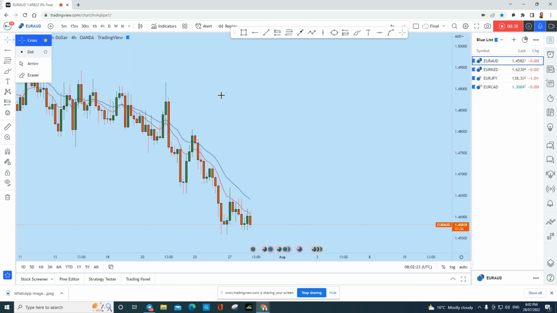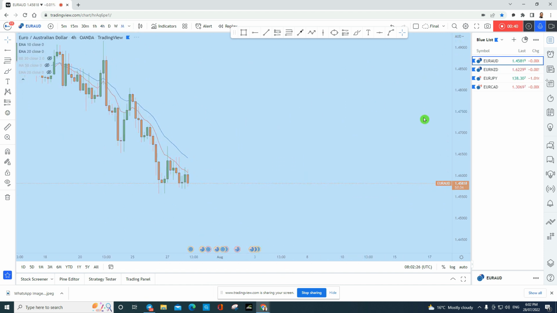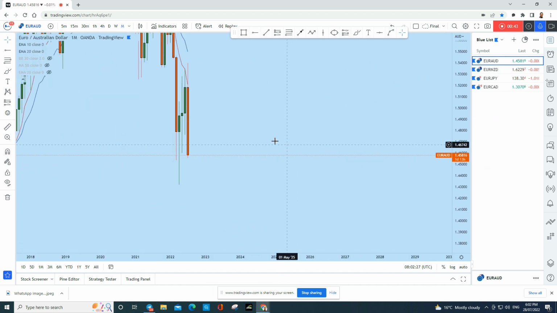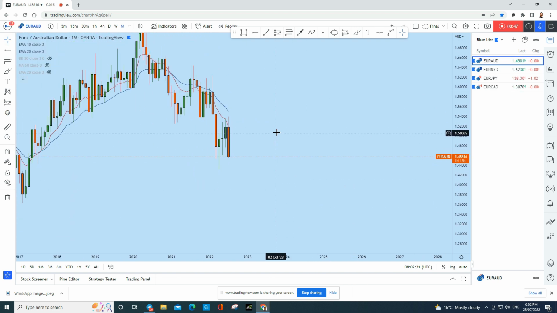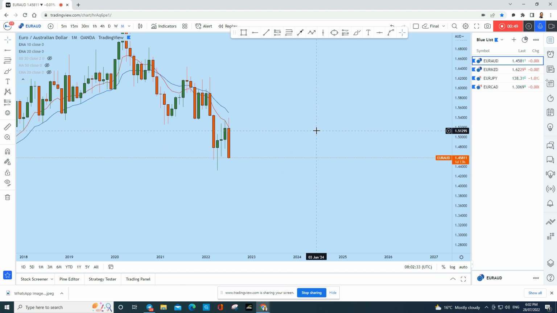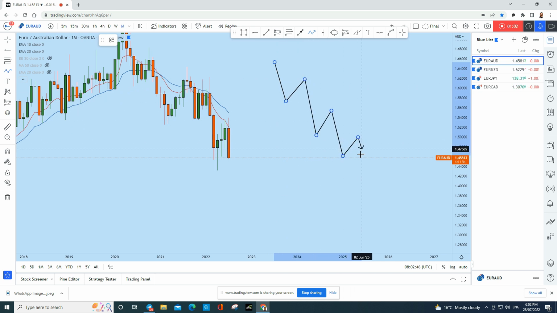Euro AUD, if you look at the overall bigger picture, is a downtrending market. How do you know a market is in an uptrend or a downtrend? The only way you can reliably identify the market trend is from the market structure. So what is the downtrending market structure? When you see a market creating a series of lower highs and lower lows, this is the language of the market, which tells us it is a downtrending market.